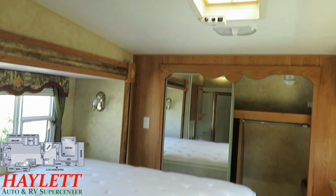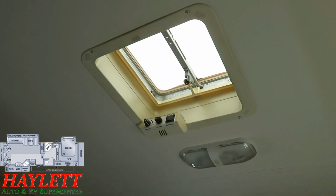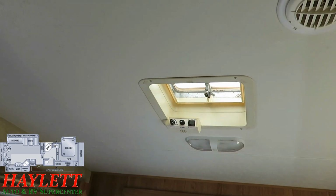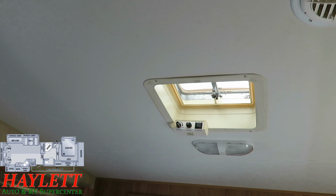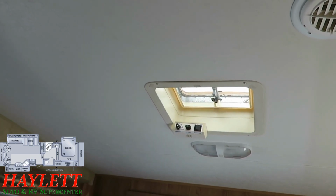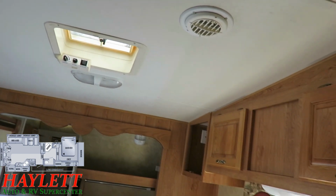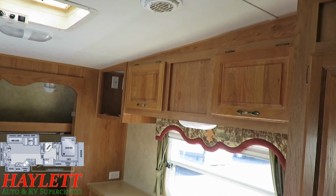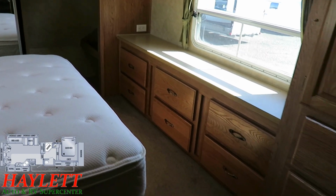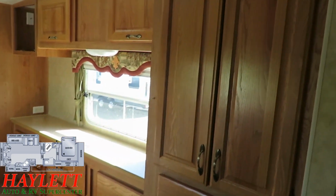Now, up here, you see there's a controller for a power vent fan, but before this RV got back to us the last time, I think that fan had worked itself out, used itself up, burned itself out, whatever you want to say. The controller's still there because it's part of the entire framework, but there is no ceiling vent fan remaining. These classic fifth wheels were built before things were washer, dryer prep, so keep that in mind. But instead, what you have is just tons of dresser and additional closet space.